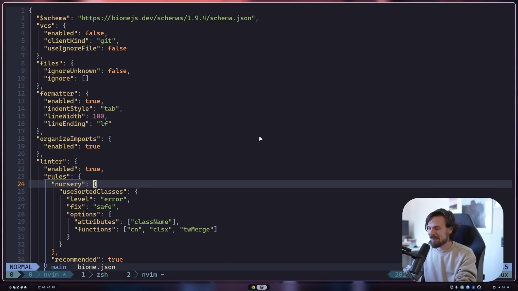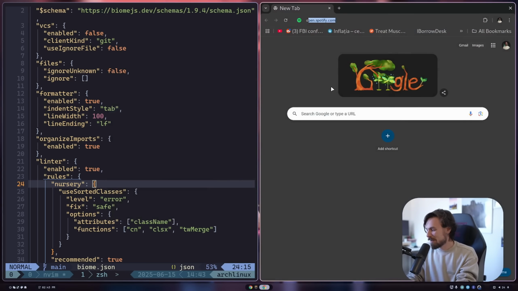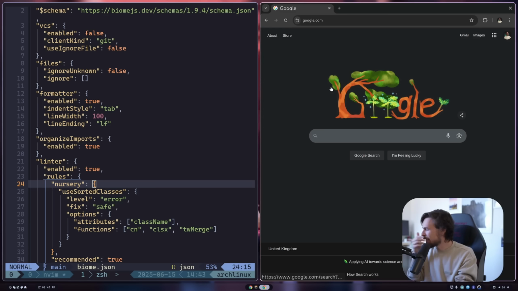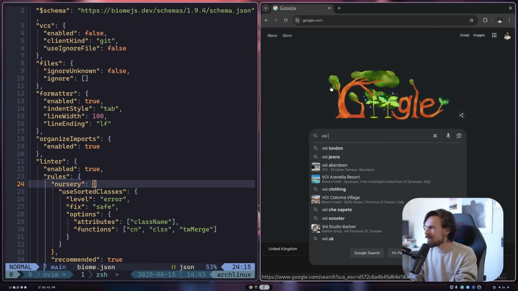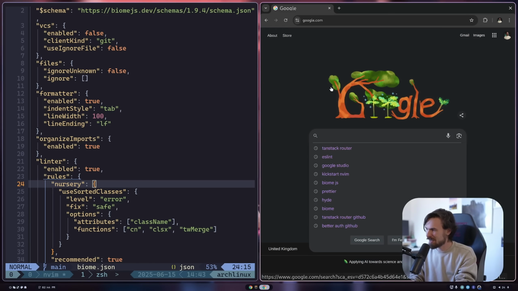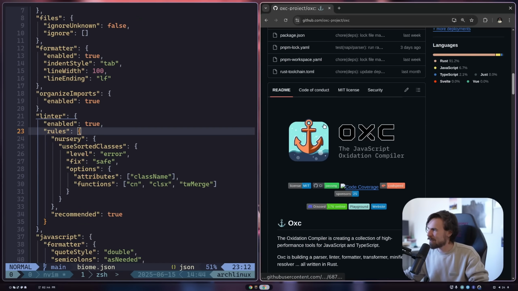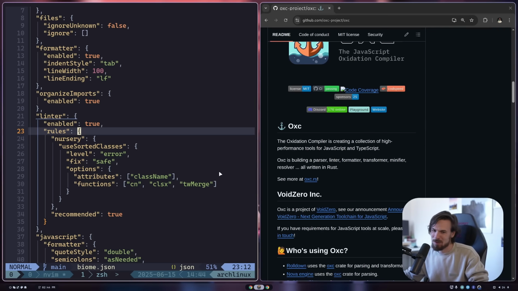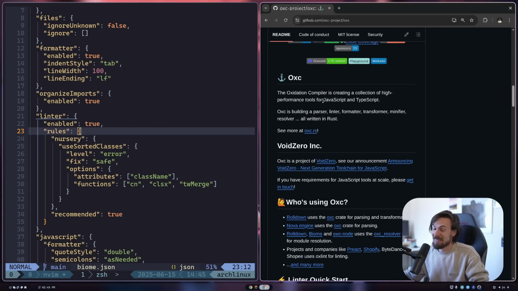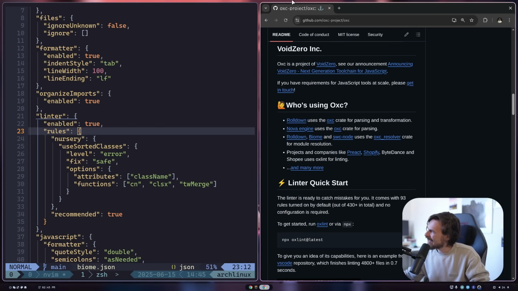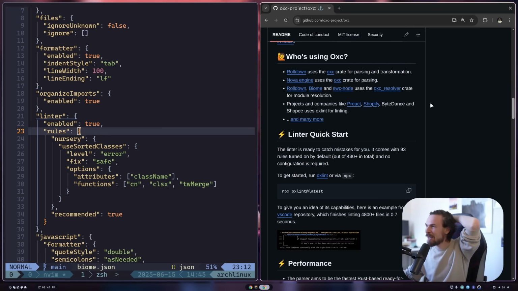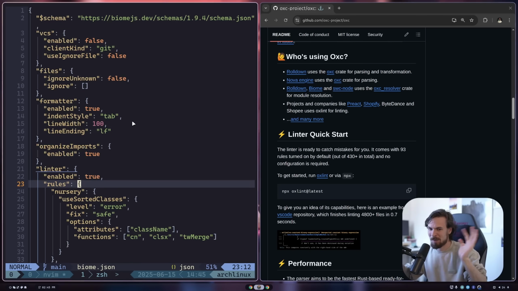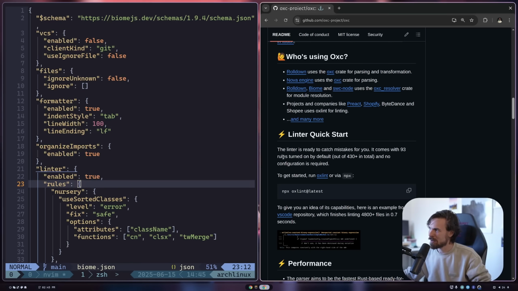Biome is looking fantastic right now. There's another one that if you want to keep your eye on is the guys from Void Zero. It's called OXC, and you've probably used stuff by Evan You before, Vite's one, right? I guess the only thing I'd say with this is that it seems to be more focused on just covering JavaScript and TypeScript for linting and formatting and whatnot. I don't see any HTML or CSS or anything else. I might be wrong, they might have planned it, but for now, Biome looks to be the one that is gonna support a wide range of stuff.